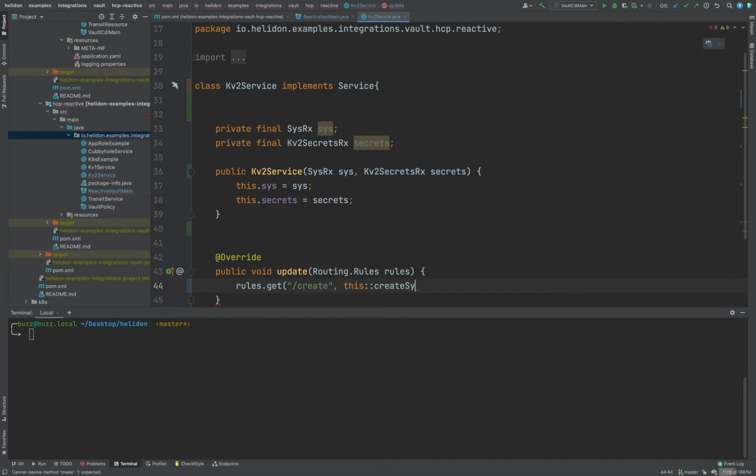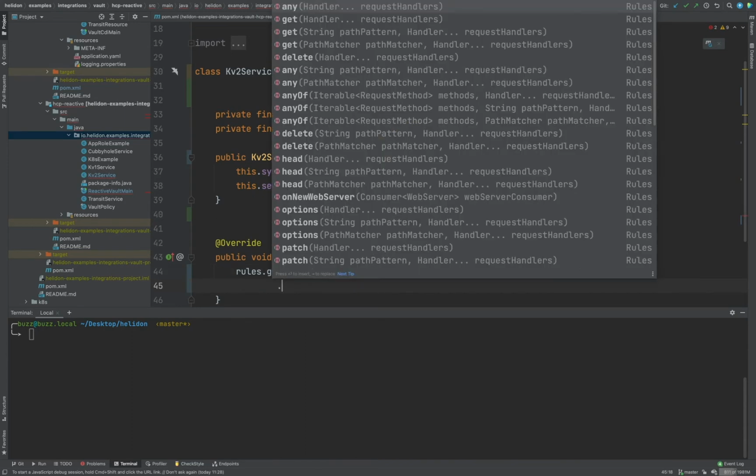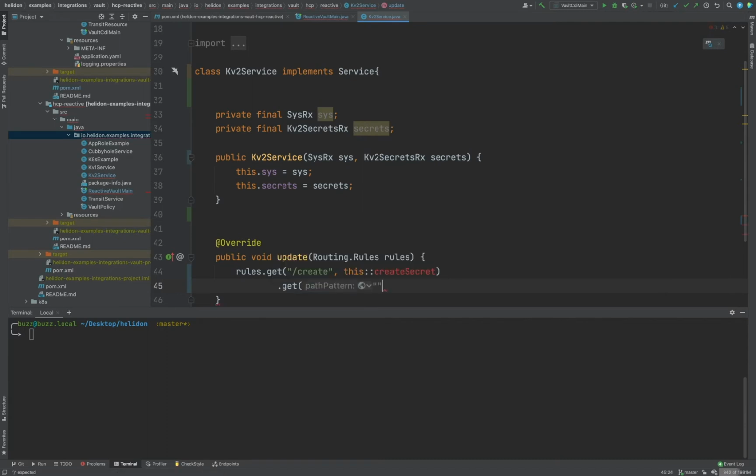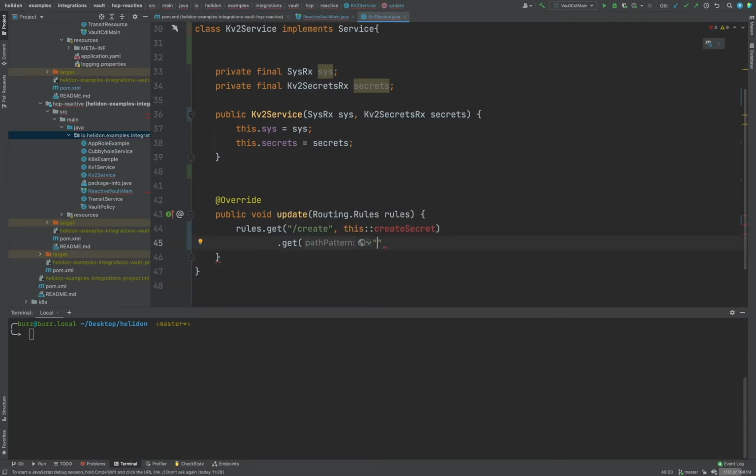First one is the create secret method. Yes, it's still not there. That's why it's in red. Then we're going to get the method for secrets path. Just get the methods. Secrets, and it has to specify the handler method, and of course the delete. We'll do it a little bit later. And the delete, of course.